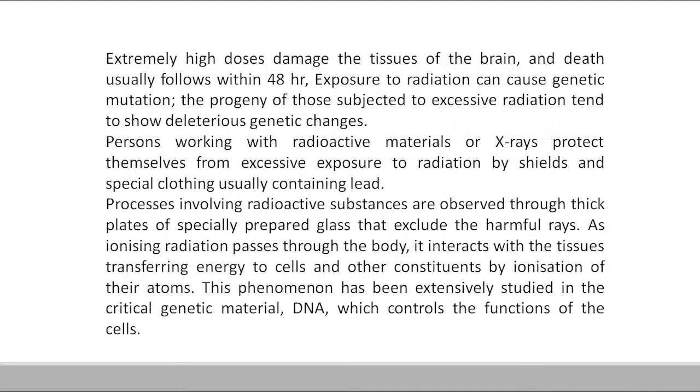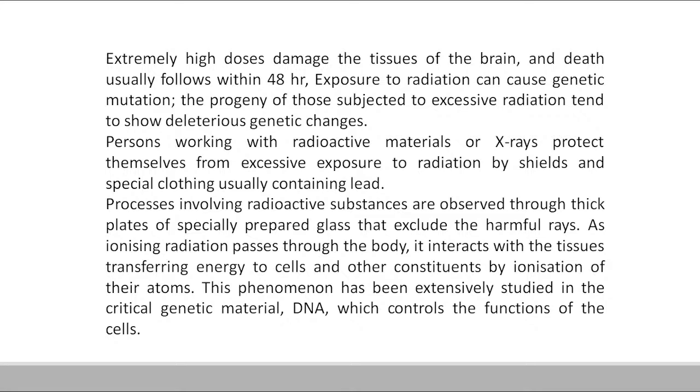Extremely high doses damage the tissues of the brain, and death usually follows within 48 hours. Exposure to radiation can cause genetic mutation. The progeny of those subjected to excessive radiation tends to show deleterious genetic changes. Persons working with radioactive materials or X-ray protect themselves from excessive exposure to radiation by shields and special clothing, usually containing lead. Processes involving radioactive substances are observed through thick plates of specially prepared glass that exclude the harmful rays.